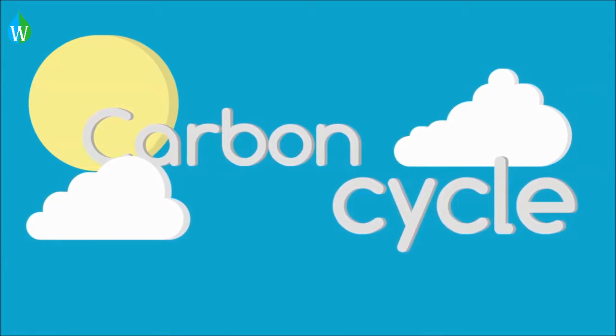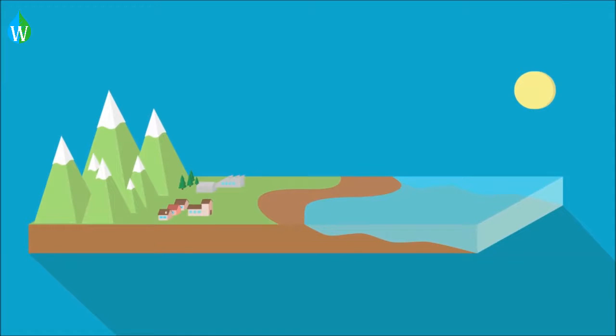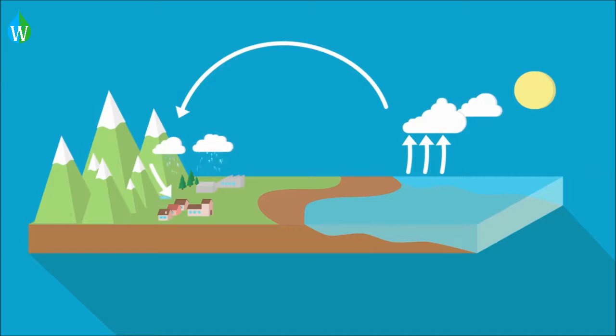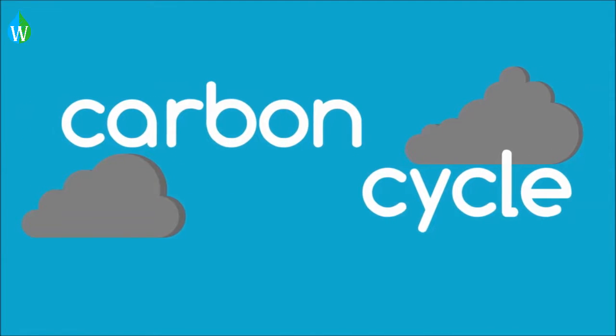The Carbon Cycle. All elements and some compounds have their natural cycle in nature, for example the water cycle. Matter is cycled using energy, usually from the sun, and in this video we'll be considering the Carbon Cycle.